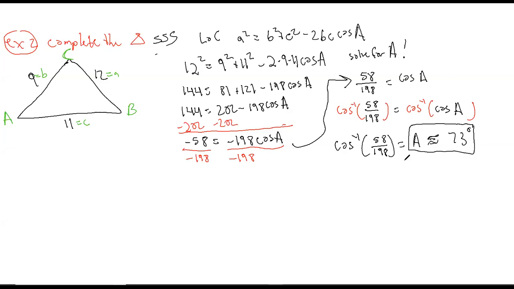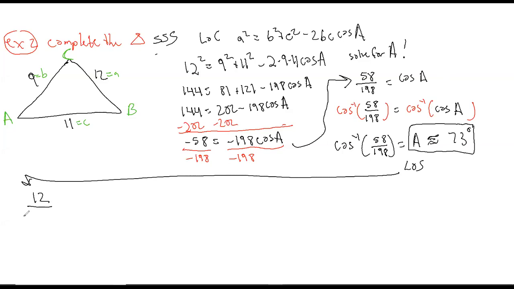Now that we have angle A, we have a completed pair of information, the A's, so we can use the law of sines, and let's go over here. So the completed pair is the A, so that'll be 12 over the sine of 73 degrees equals, and because we have the largest one, it doesn't matter whether we go after the B's or the C's next. I'll go after the B's, the 9, just to prove a point, over sine of B. Cross multiply, you'll get 12 sine of B equals 9 sine of 73 degrees. We're going to have to divide by the 12.